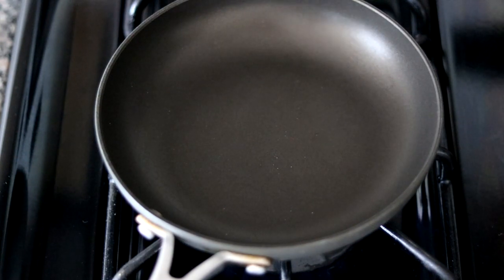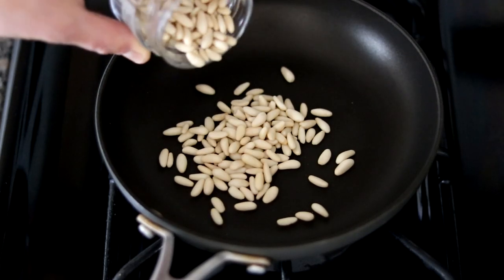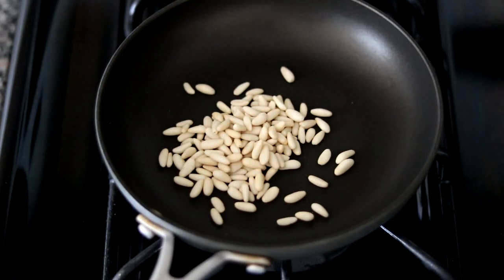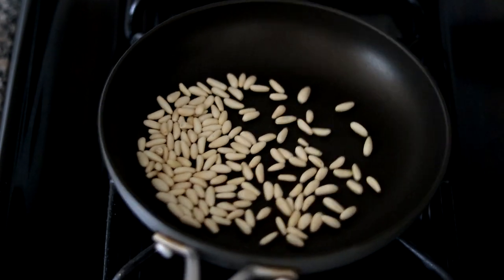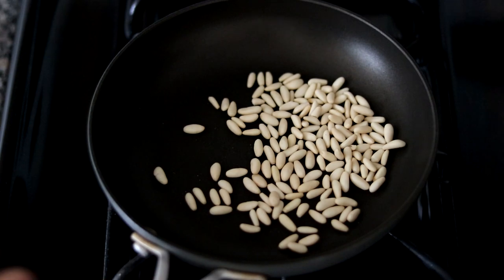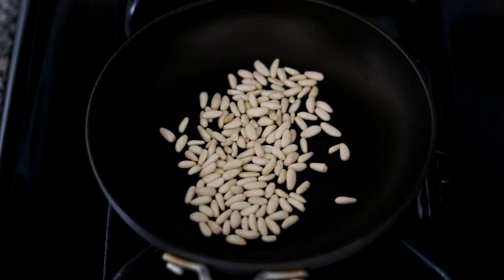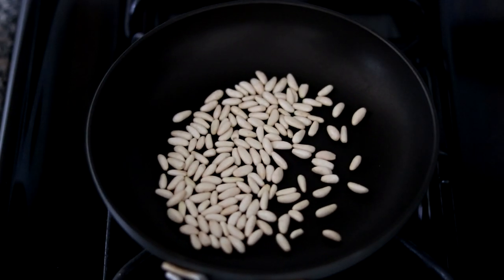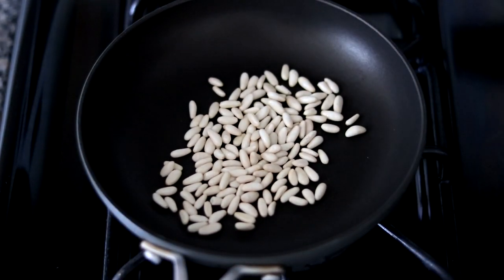That was a two-ounce container and I'm going to go in with about half — so about one ounce of pine nuts. You just want to get them in the pan and shake it every couple of moments. We're going to let these gently toast until they take on some color, just a couple of minutes. You should be listening for just a gentle sizzle — that'll tell you these are at the perfect heat. As these go, just shake them a little bit and you can even flip them to make sure you're hitting both sides equally.